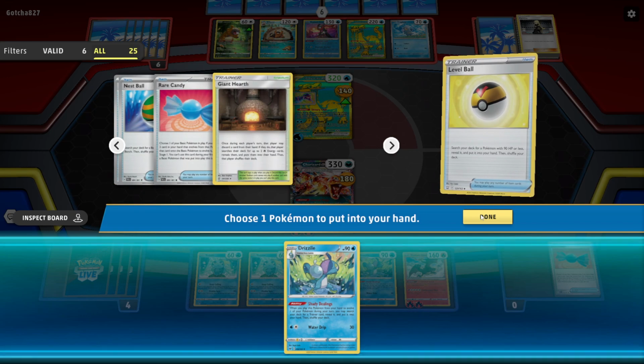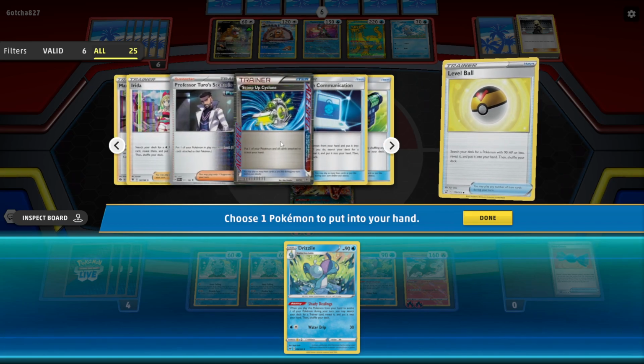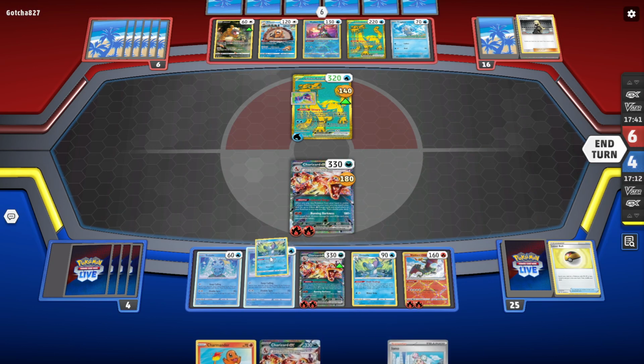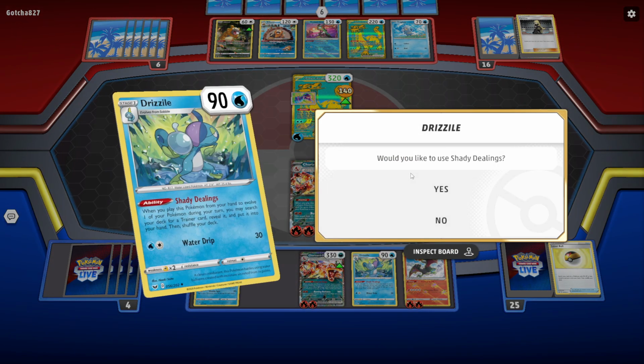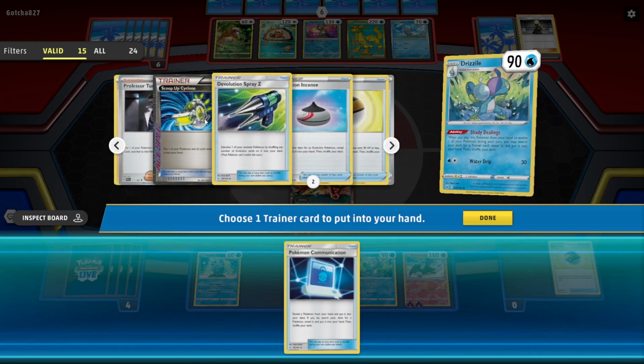It's not that hard, but it's just kind of weird. So I have Pal Pad, I have Scoop Up Cyclone, then I will have... what is it called? Oh wait, do I have Ball Stars? I'm pretty sure I have like an Evo Incense or something. So I will use Pokemon Communication here.